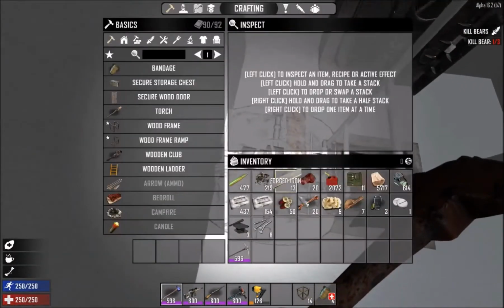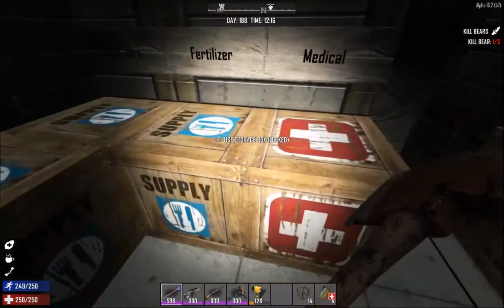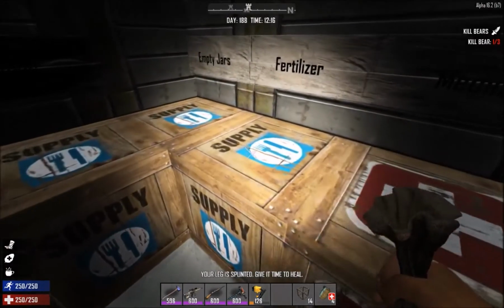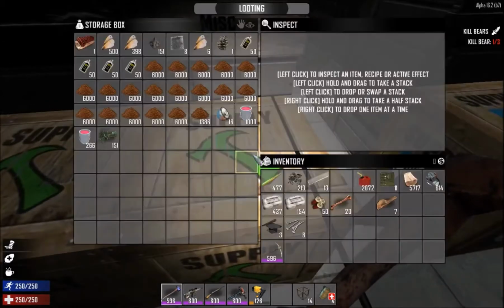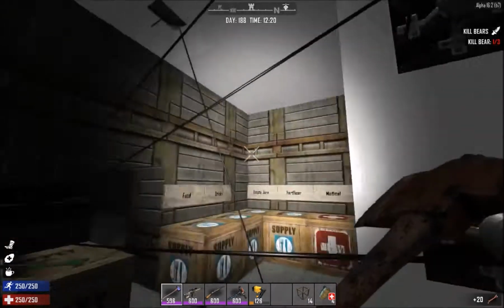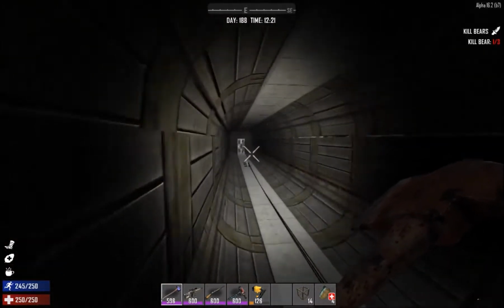Okay, so I should be able to drop all of these. Medical. Need a splint, and then need to dump the fertilizer stuff. Okay, and bones and musk. I should actually put the bones upstairs since I'm using them. You know what? I am going to put them upstairs. And then I just quickly need to upgrade or repair these blades on top.